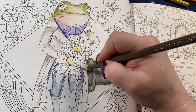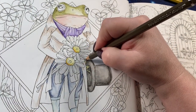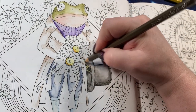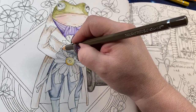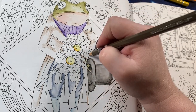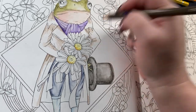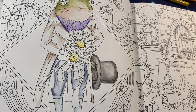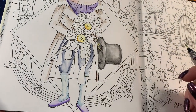I'm going to have to do it darker inside the coat. Is that going to be a petal or part of the coat? Same over here. Okay, we're going to see how far that goes. Start at the bottom here.